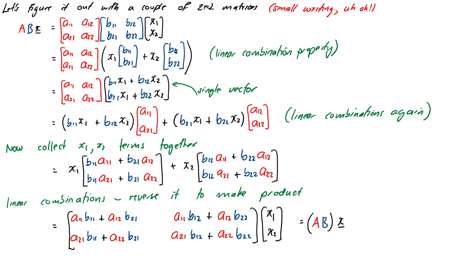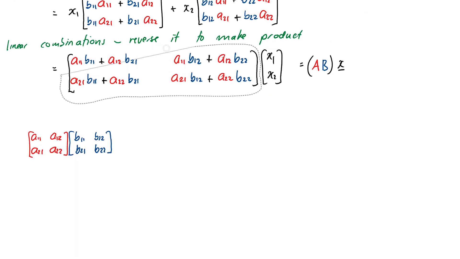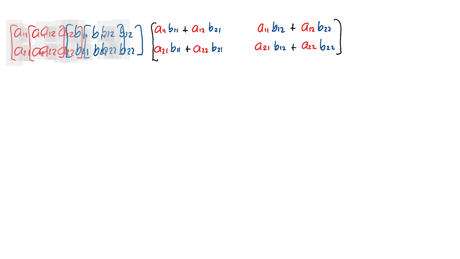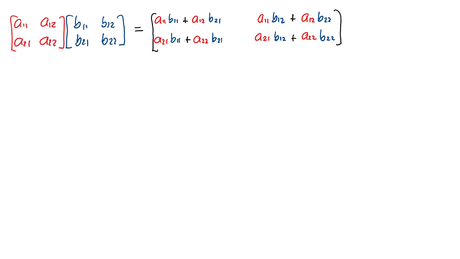Actually there's good news about evaluating these things. On the face of it, that looks difficult to remember, but it's quite easy because each entry is just a dot product. For example, the row 1, column 1 entry of my product is the dot product of the first row of A and the first column of B. I've highlighted the row and column so you can see how this works. The row 2, column 1 entry is the dot product of row 2 of A with column 1 of B, etc.